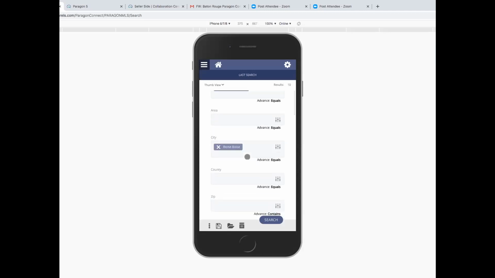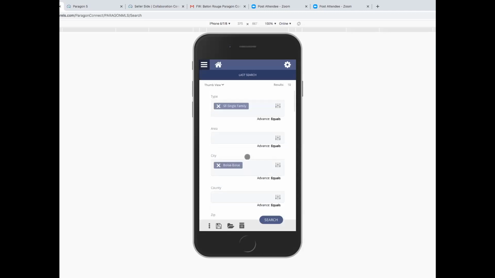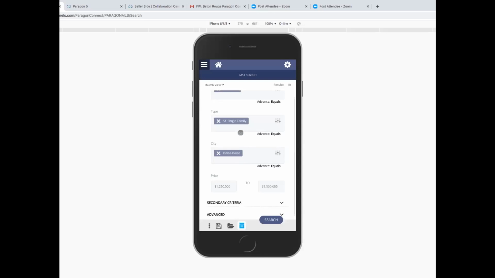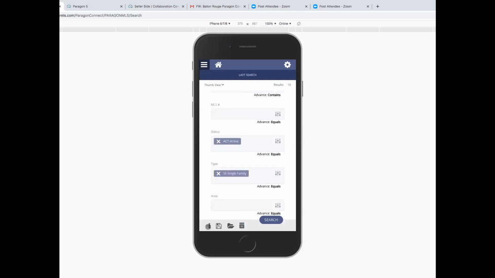If you want to see just the criteria that you're set up to search by, simply clicking on this little icon down at the bottom will show you just the criteria that you've got data in, right? So you say, oh, okay, I've got all this data in these particular folders. I may want to update this, change it, add more criteria. You have that capability. Clicking on the ellipsis, you can reset everything back to the default, which would blank everything out. You can save this search.